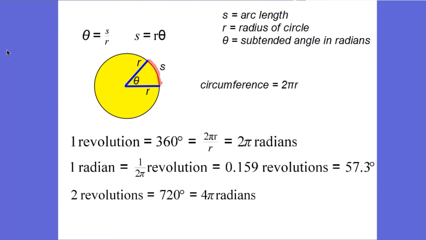You'll remember that in geometry, arc length is represented by the letter S, and so if we say the circumference is 2 pi r, using our equation for angle in a circle, the arc length divided by the radius, that gives us 2 pi radians. So we can describe any position on the circle with a radian measure.